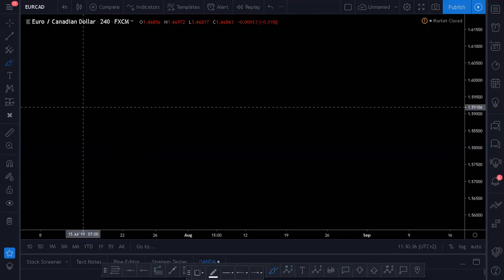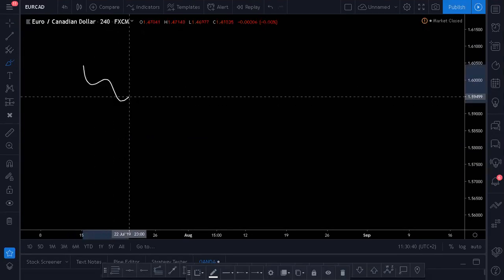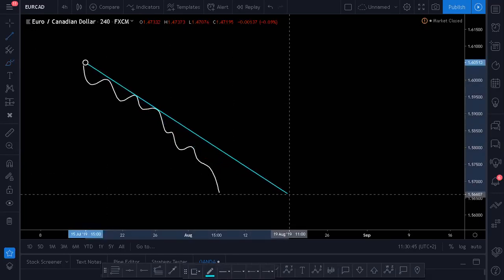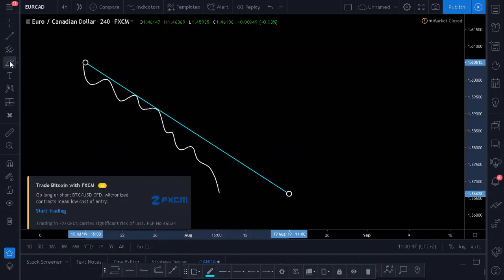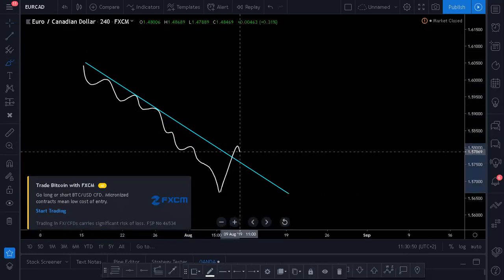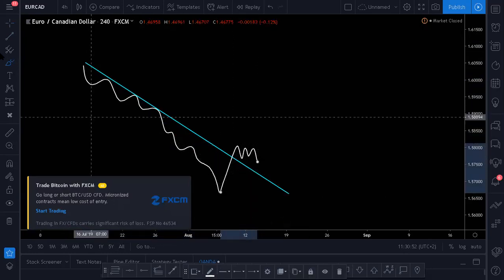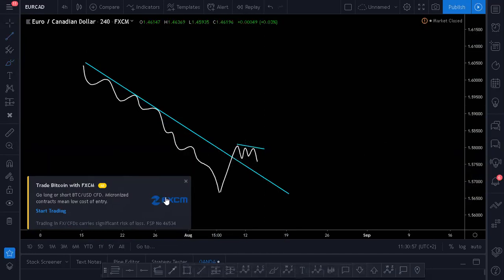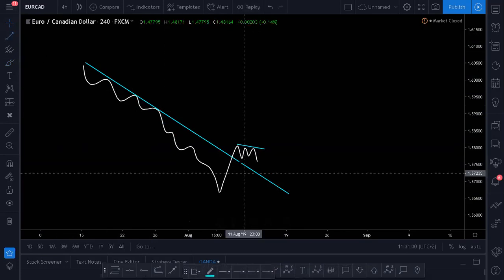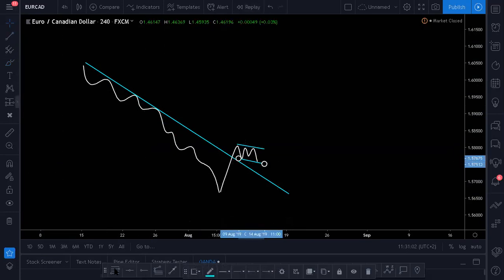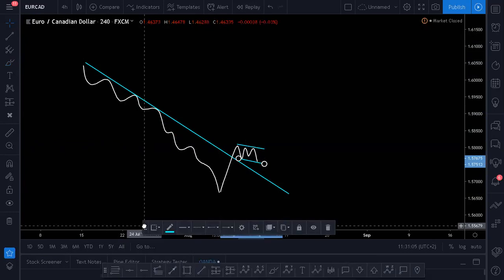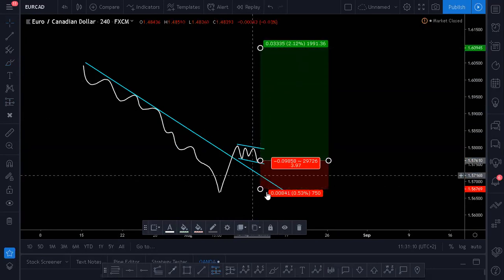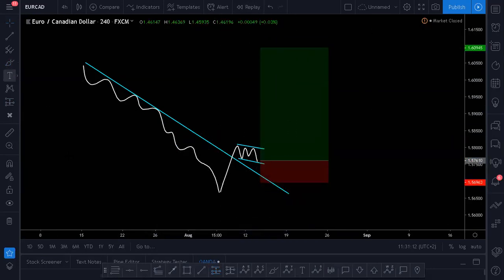Okay, so let's say we're having a downtrend like this one, and then we have our entry trend line like this. Okay, say the market breaks out of that trend line, and then I usually wait for a move like this to form before we can take this trade. Okay, I would want something like this. Okay, so I'm just doing a rough estimation.